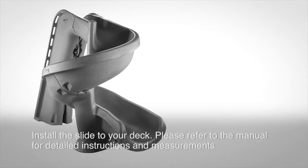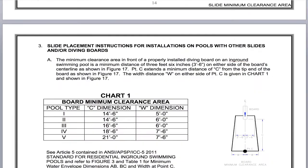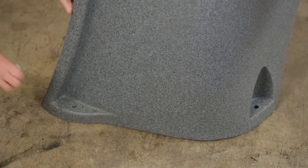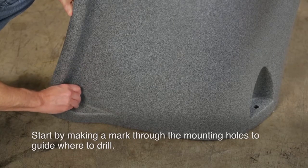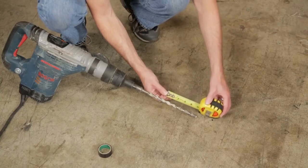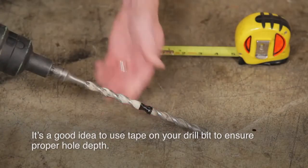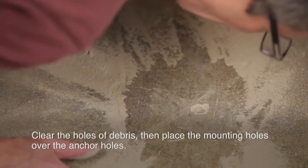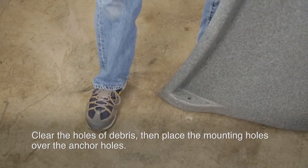You are now ready to install the slide to your pool deck. Please refer to the manual for all measurements and calculations. To guide where you need to drill, start by making a mark through the mounting holes. It's a good idea to use tape on your drill bit to ensure a proper hole depth. Clear the holes of debris, then place the mounting holes over the anchor holes.